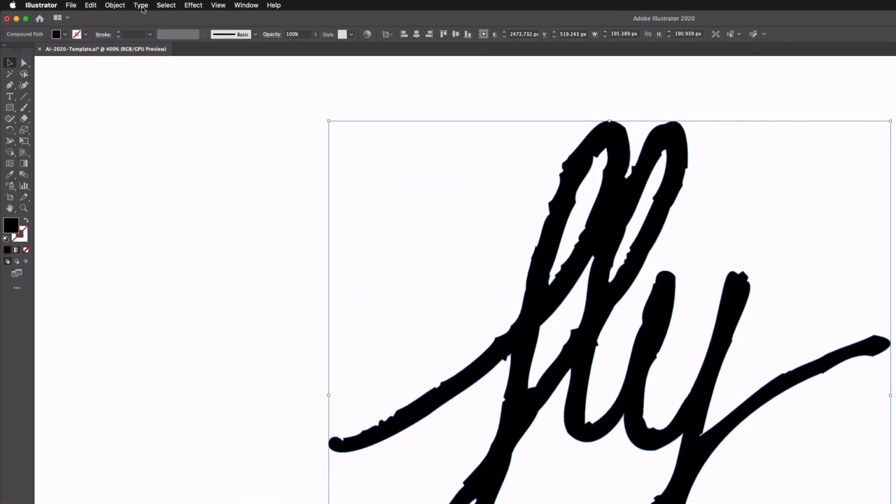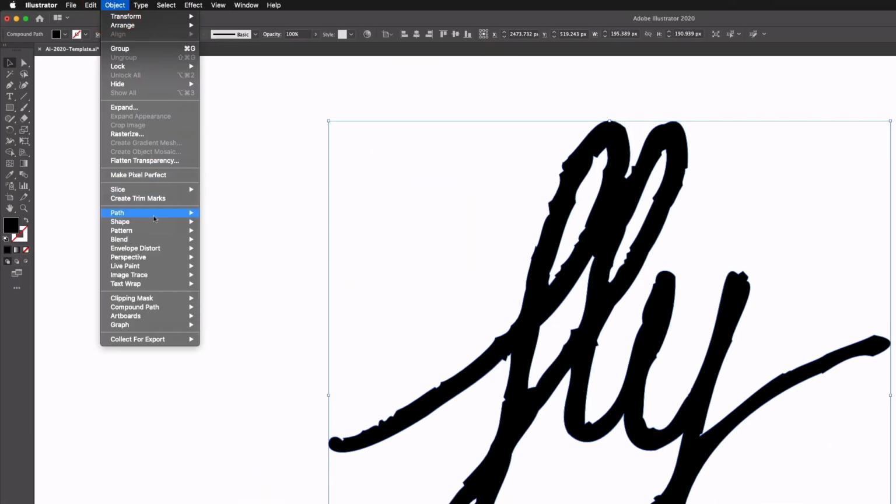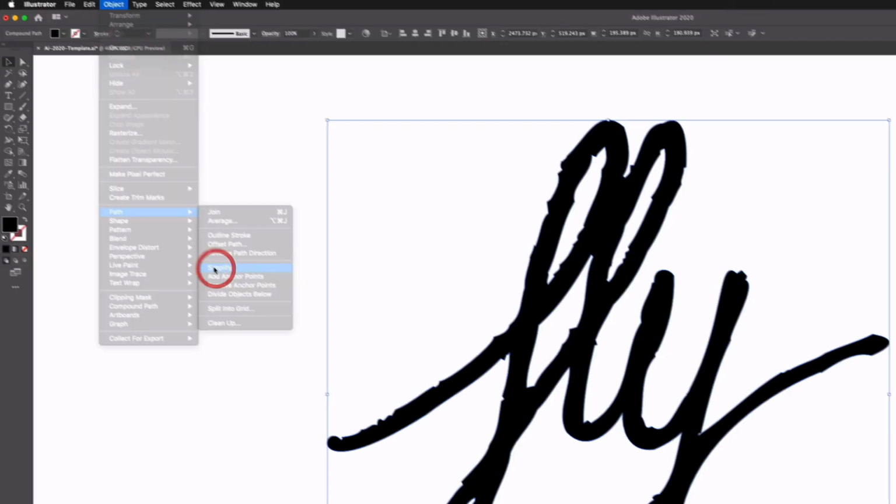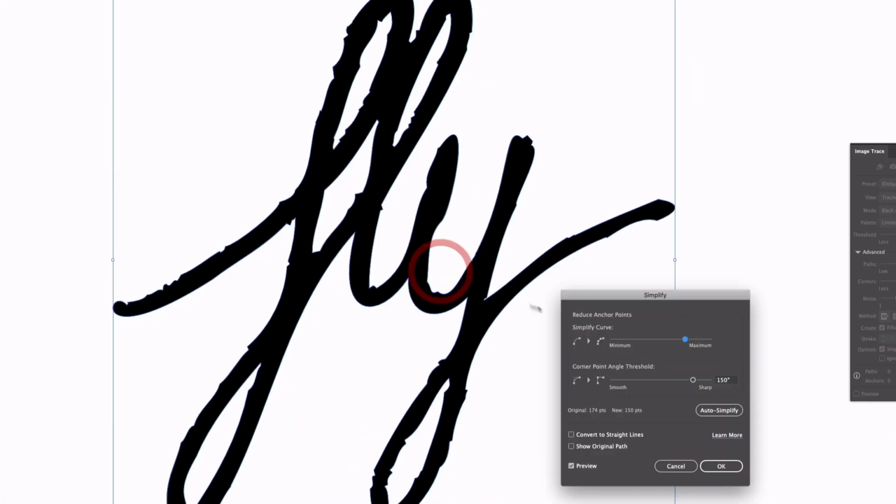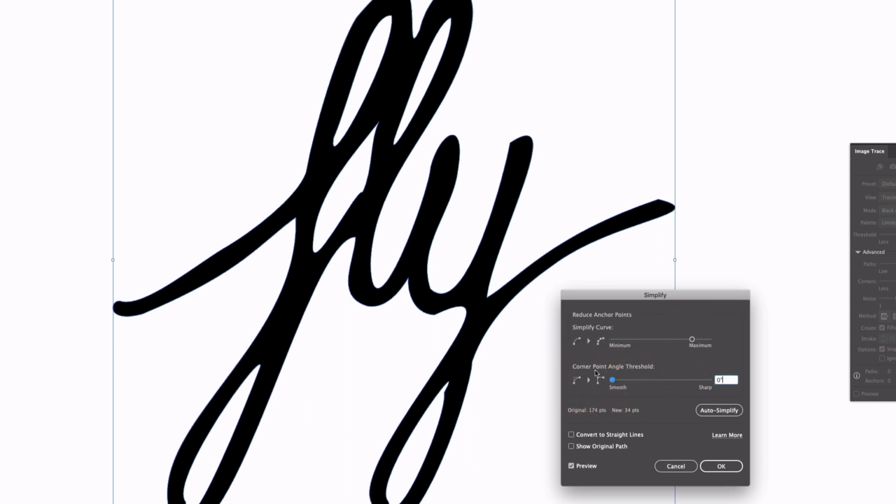I'll click OK and then do it again. So you can do this as many times as you want, and I found this is actually almost a slightly more efficient way to get a more accurate look. If I simplify it a few times, it actually can really help. So maybe take this right down to the smoothest value and then just play around with our simplify curve slider.